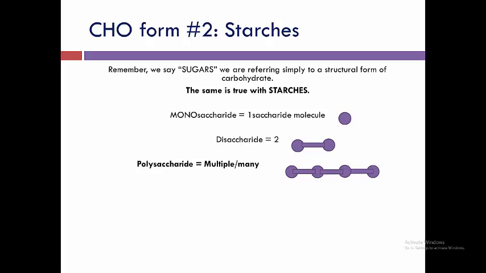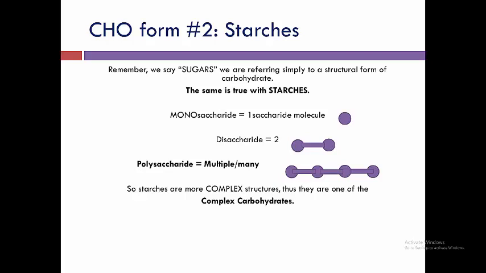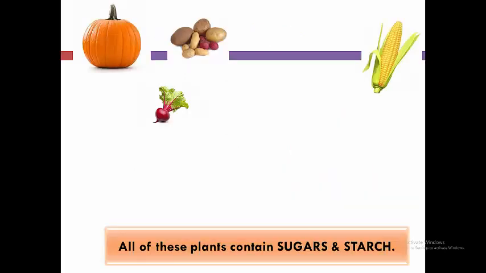They are linked chains of many saccharide molecules. Poly means many or multiple. So this could be 100 of these sugar molecules linked together. So being that it's a much more complex structure, we refer to a starch as a complex carbohydrate, a complex chemical structure known as carbohydrate. But we don't go through life usually talking about polysaccharides or even complex carbohydrates. We usually just say starches.